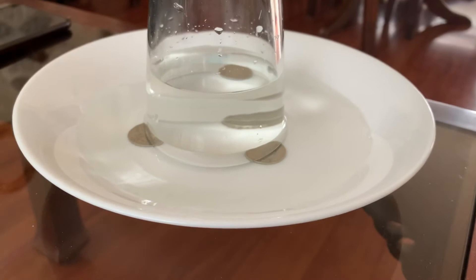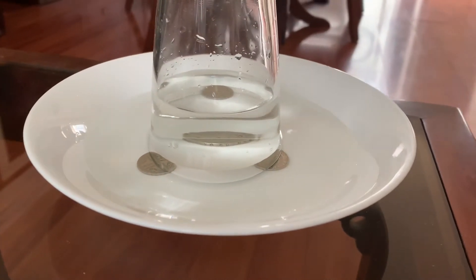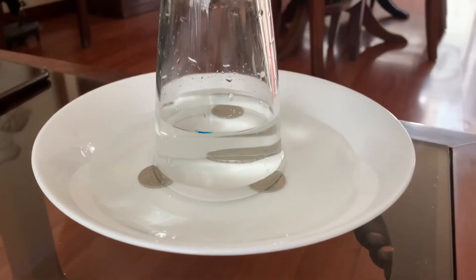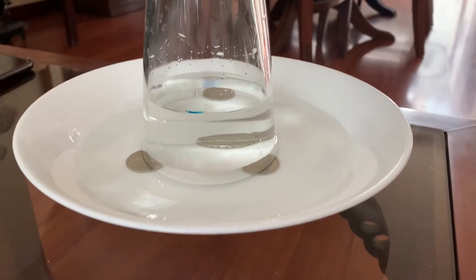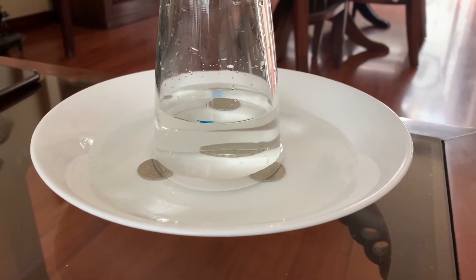Here we put some coins to let some water go out. The pressure in the air is preventing the water level in the glass from going upwards or downwards. We will put on a mark to check this. The atmosphere is pressuring down the water on all sides of the glass.